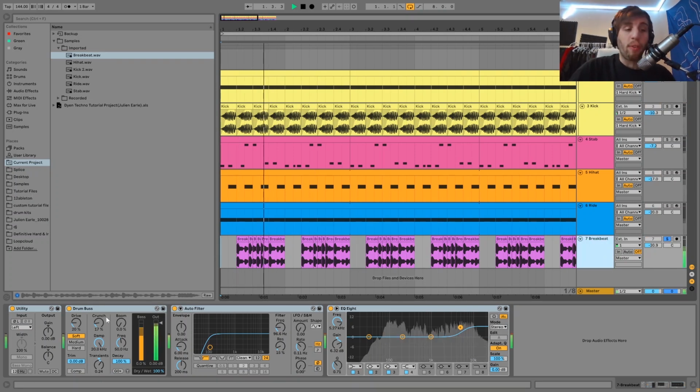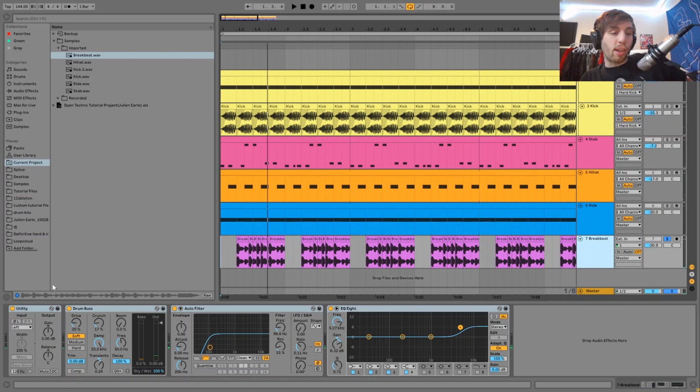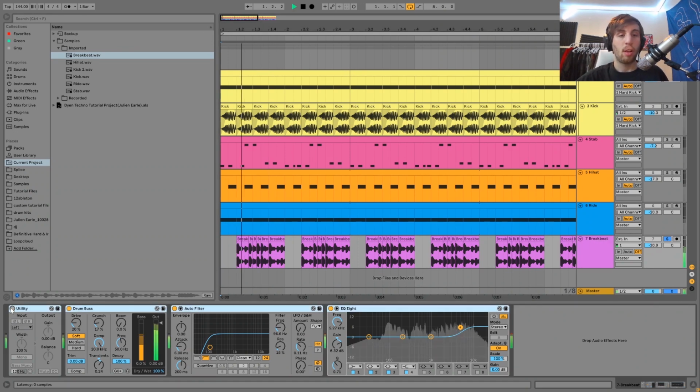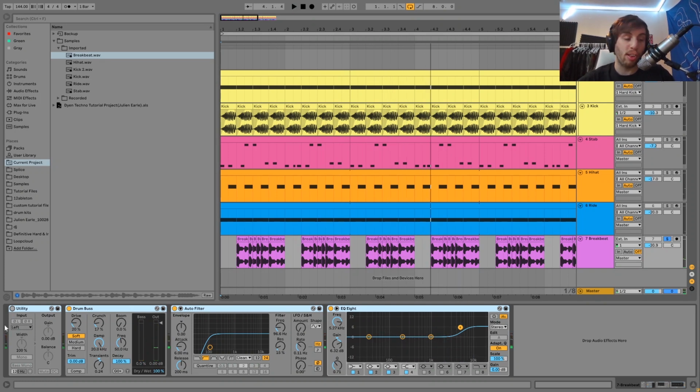And then for effects on this one, I have a few. The first thing we've got here is this utility, just converting it to mono, because sometimes these can have a weird stereo image. Here's without this. You can see it just felt a little bit off, I guess, on the left ear, so I just turned that on. Pretty simple way to get it under control.